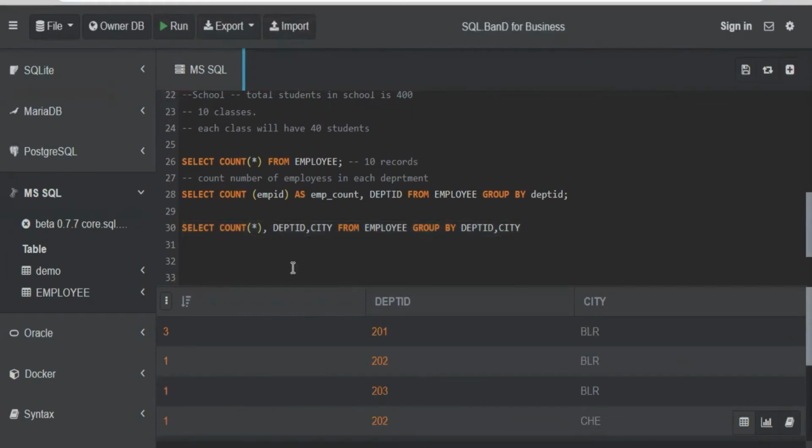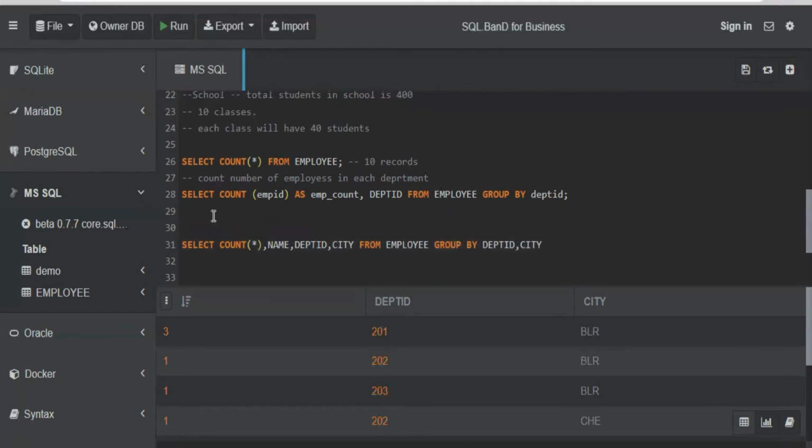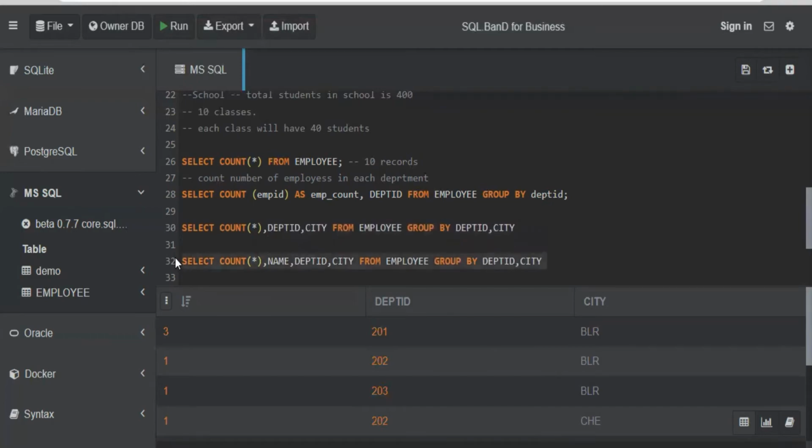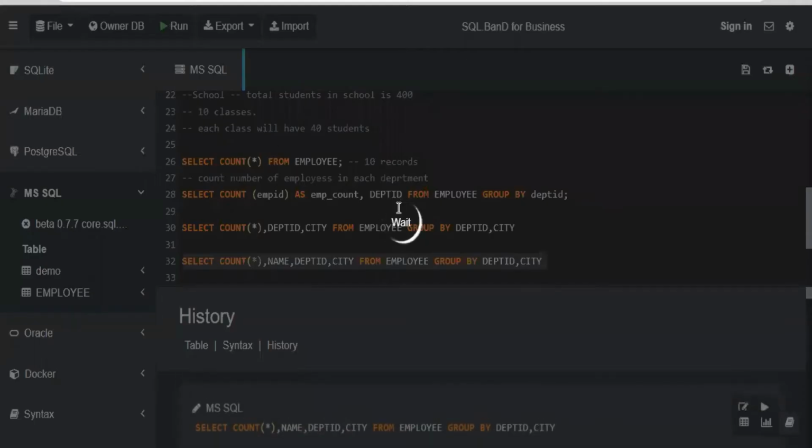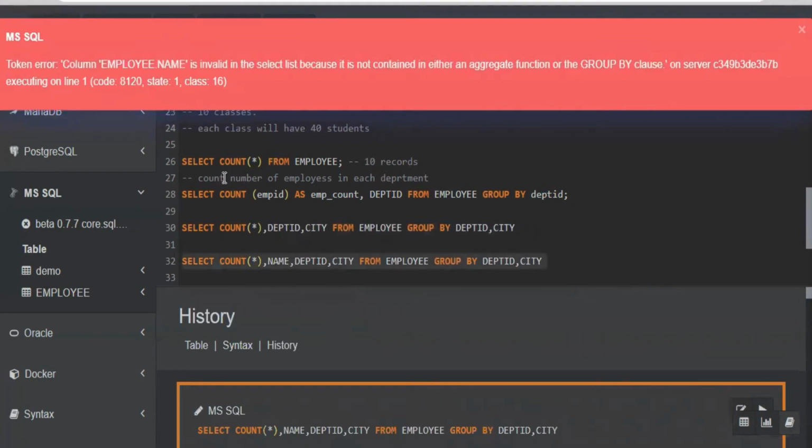So now I want to select the employee IDs also. I know there are 3 employees; I want to get the employee ID of these employees, or let's say the name of the employees. Will this query work now? No, as you have mentioned, it's supposed to be an aggregated function. Okay, so let's run this query and see if it runs or not. You see, it will not run.